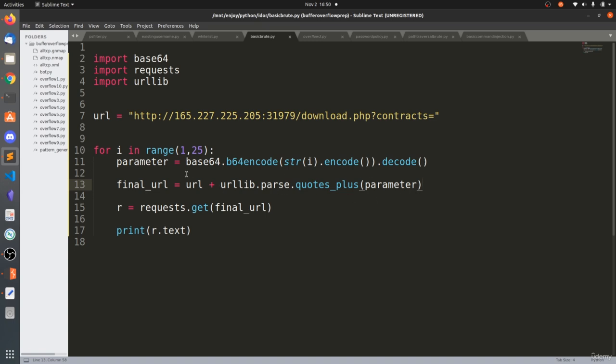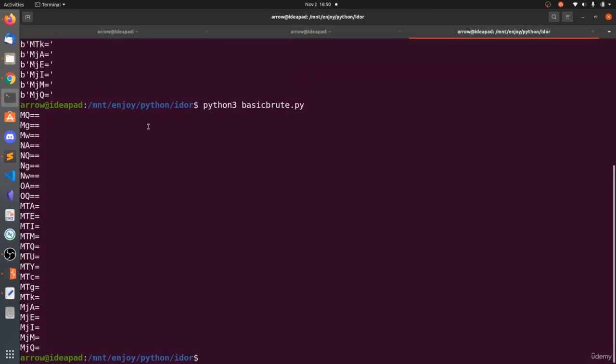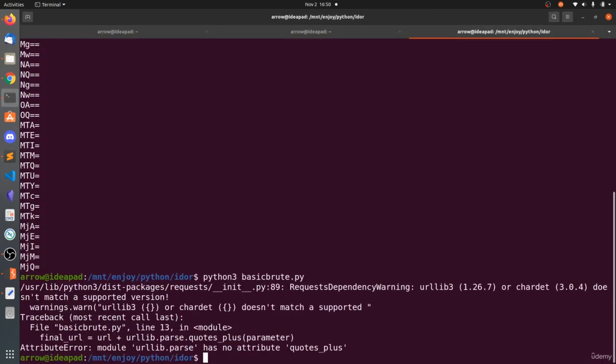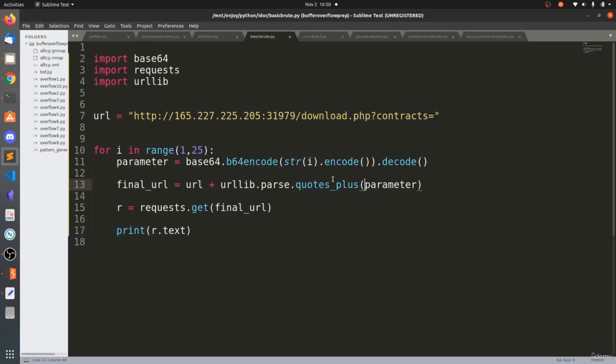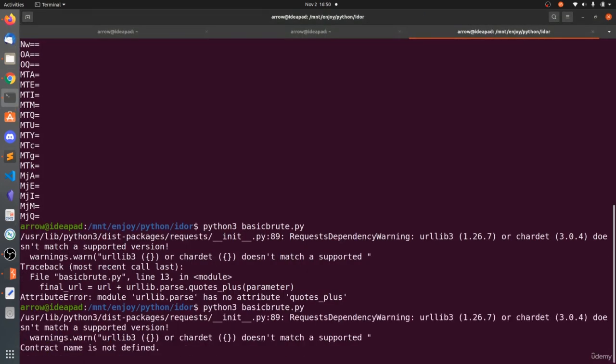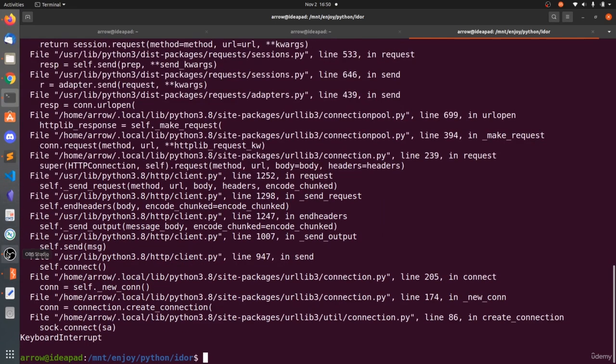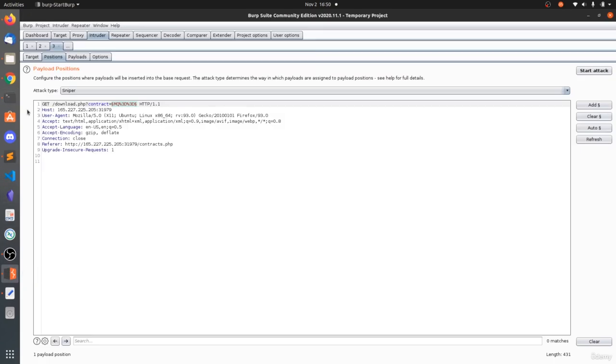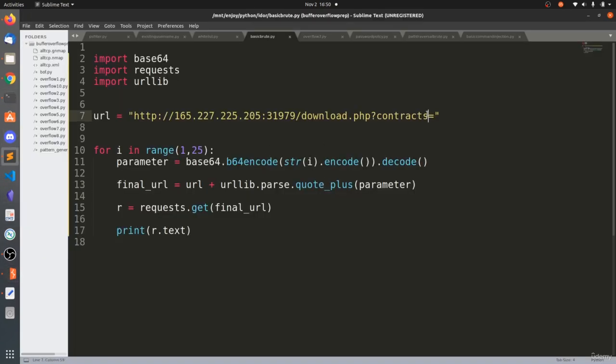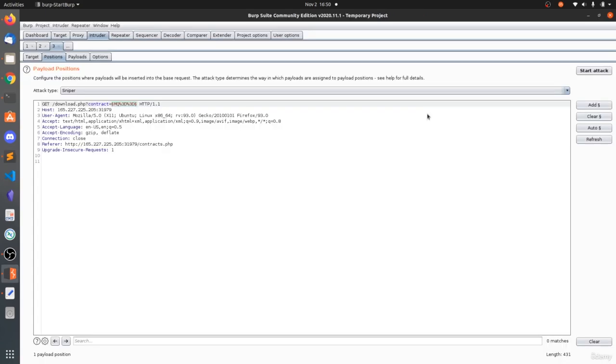So it will be URL encoded and appended to the URL. Let's go and run this. Code plus, I actually forgot this. Contract name is not defined. So it's contract, not contract name. Sorry for that.